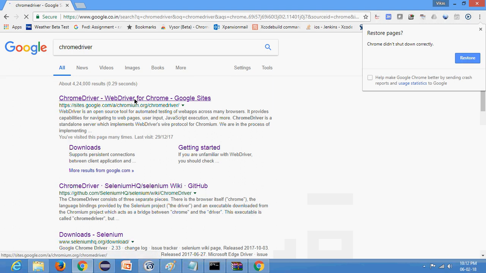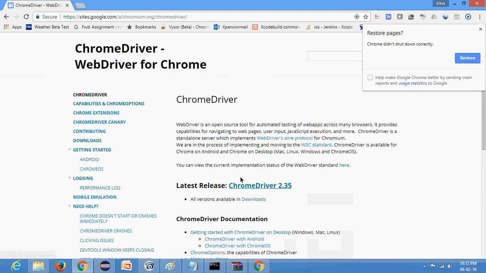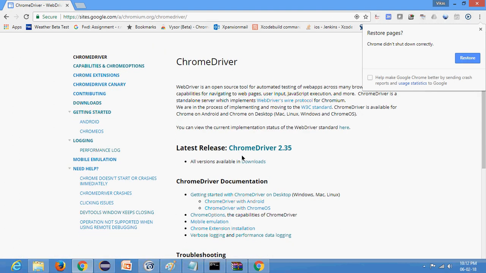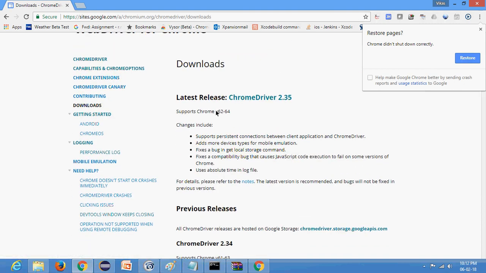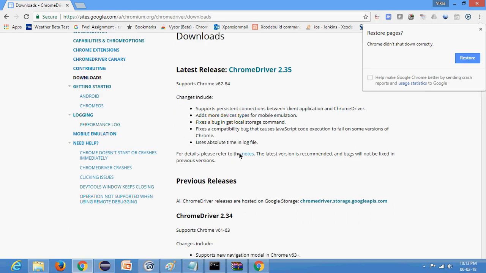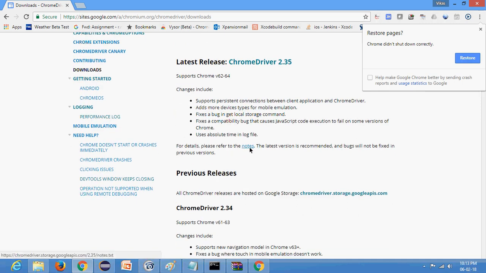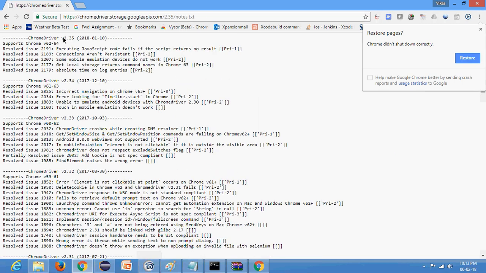Just Google Chrome driver, click on the first link, click on the version, that Chrome driver 2.35. It supports version 62 to 64. That means I'm expecting that this Chrome browser should be working. If you want to read the notes, just go to the notes. There you will see the different versions and their respective supported Chrome browsers.